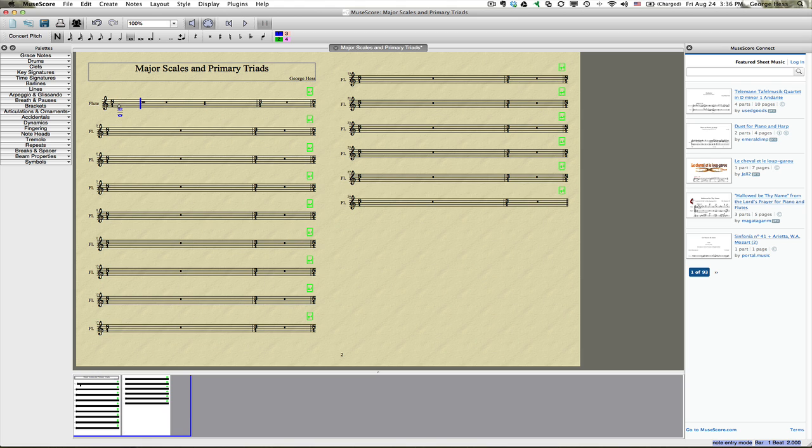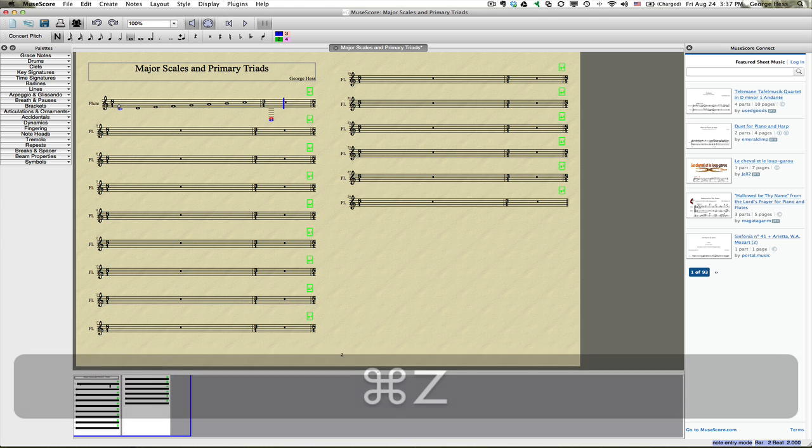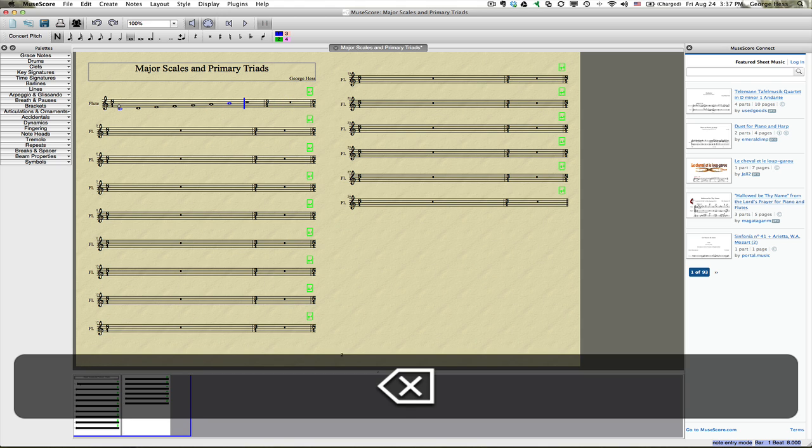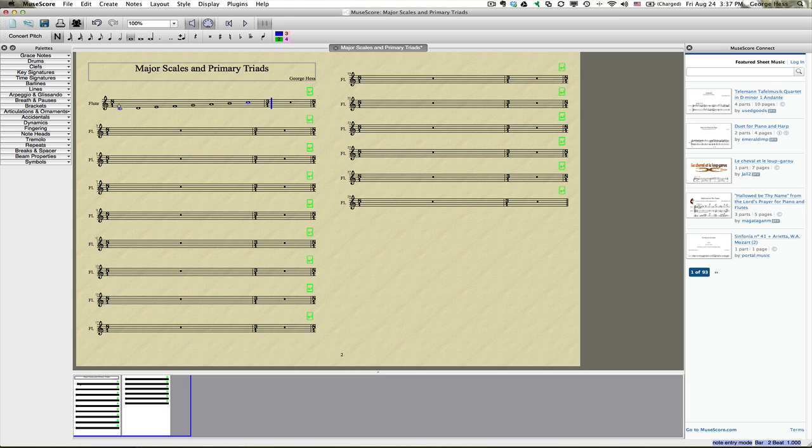Oop, that looks like I'm an octave too low. Okay, and then I enter my chords. Oops. Well, that's kind of interesting. Okay, so let's try that again. I have a key that's a little broken on this keyboard. We'll try it again. There we go. Okay, so there's my keys. Press the escape key to stop entering notes.